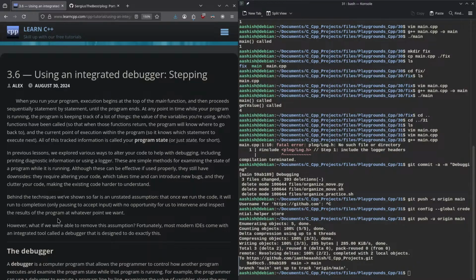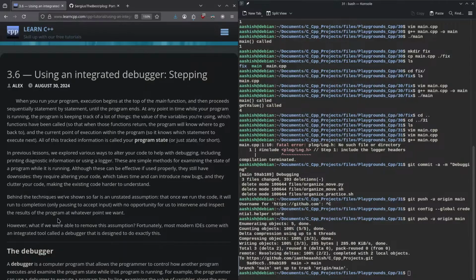In previous lessons, we explored various ways to alter your code to help with debugging, including printing diagnostic information or using a logger. These are simple methods for examining the state of the program while it is running. Although these can be effective if used properly, they still have downsides. They require altering your code, which takes time and can introduce new bugs.